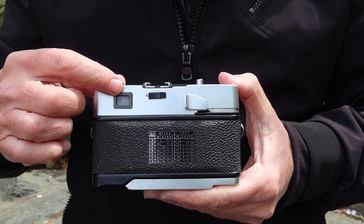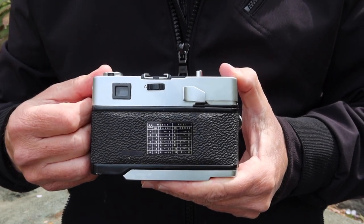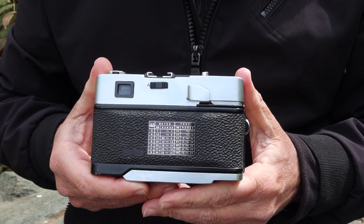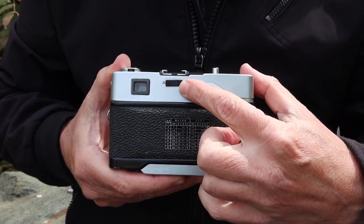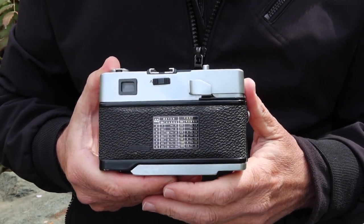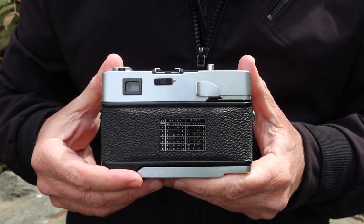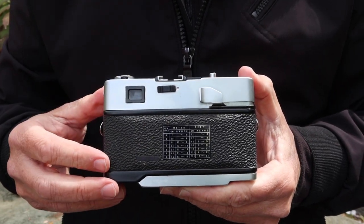And as I said, there are LEDs inside the viewfinder to let you know when you are getting down to the slower shutter speeds. Here we have a switch on the back, and it switches between A and F. When you're operating the camera normally, you would switch it so the A setting is shown. And this will allow the camera to work in the normal automatic mode and allow the flash to work automatically. If you switch it to the F mode, that is for the manual flash mode. And every time you fire the camera in this mode, it will fire the flash.